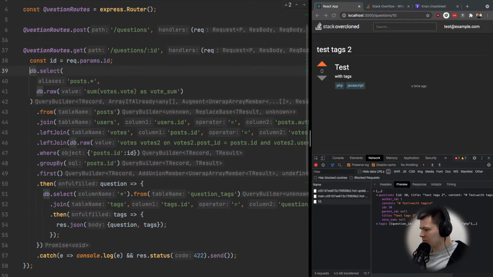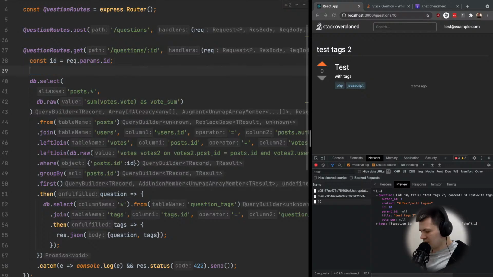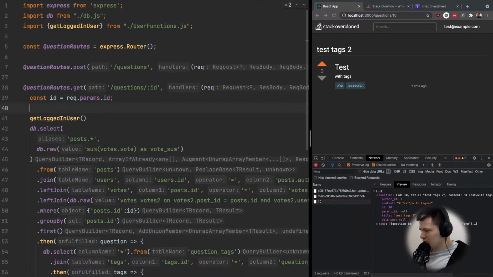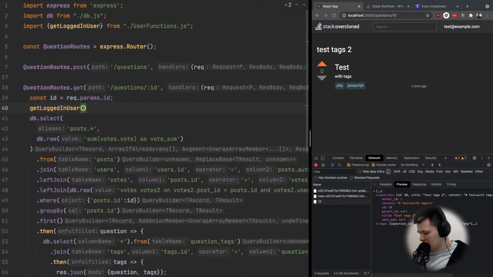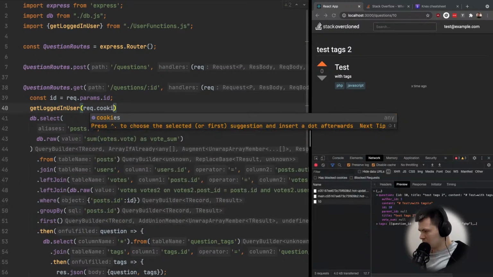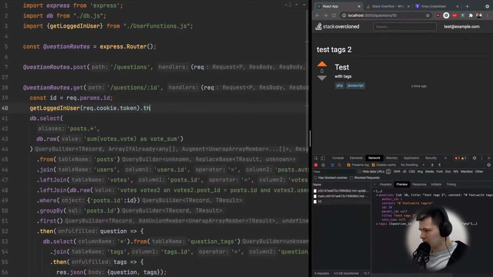So we need to put everything inside getLoggedInUser, and let's add .js here. So, and we need token here. We just can put here request.cookies.token.